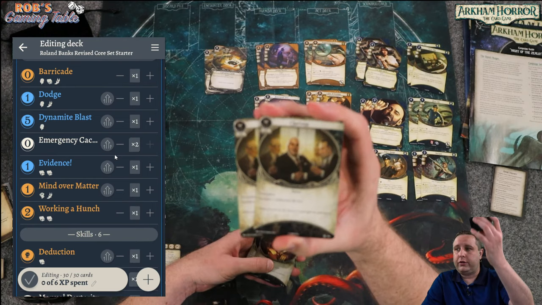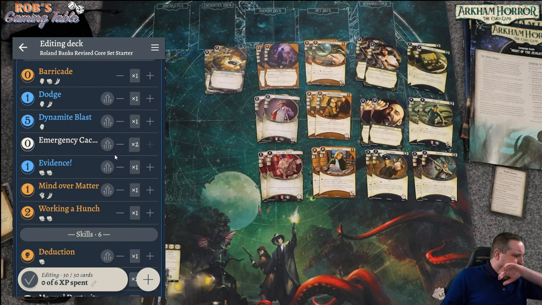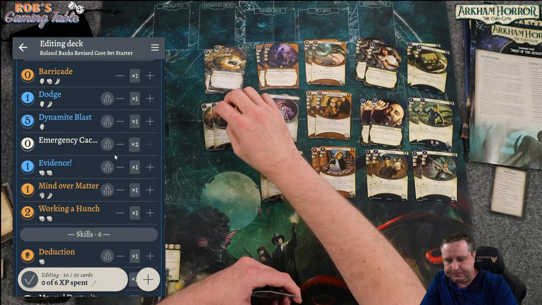Good old Charisma. This gives you an additional ally slot. It's permanent, so it starts the game in play, and you get an additional ally slot.